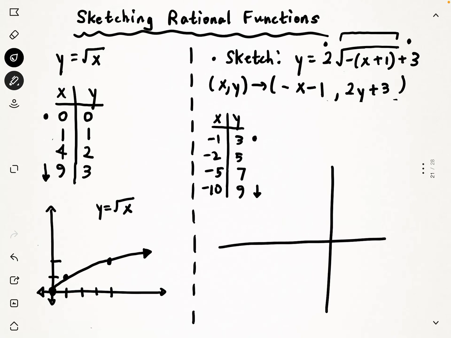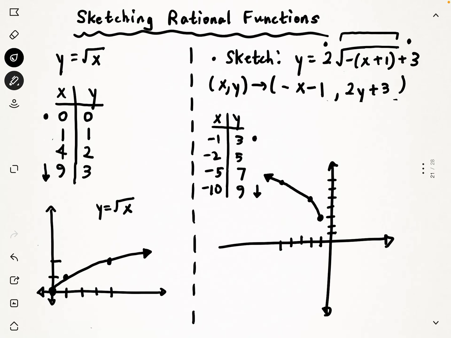Okay, let's sketch this graph right here. All right, so what we're going to have looks something like this. And you can see right here that -1 and +3, we can fit that there. That is a solid dot. The -2, +5 is up next. The -5, +7 goes next. The -10, +9, we can't really get, so we'll just join these up. And remember, at the end we have an arrow, but at the beginning point, the -1, 3 point, that is a solid dot. So what we have here is a graph that looks like this.